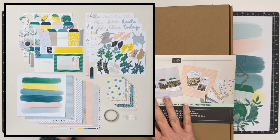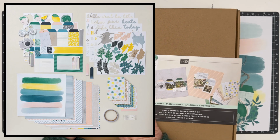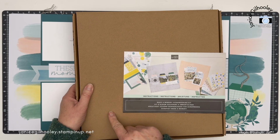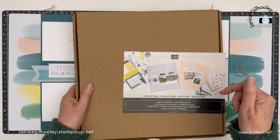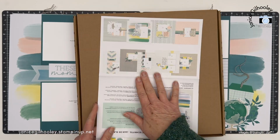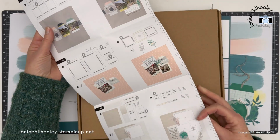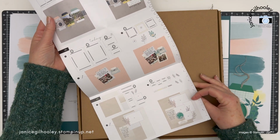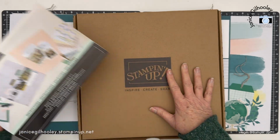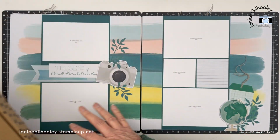You do get instructions. I'm not going to walk you through everything that is within this kit today. Stampin' Up actually have a video on that over on their official channel, and I will put a link to that below. I wanted to extend this a little bit more and make my own pages with these, so I have written a new guide, and I did want to use up as much of this kit as I possibly could. So I have a few little bits left over, and I wanted to just walk you through the layouts that I've created with this.